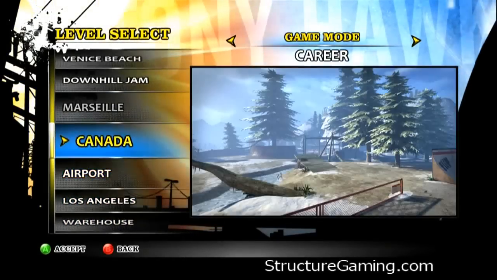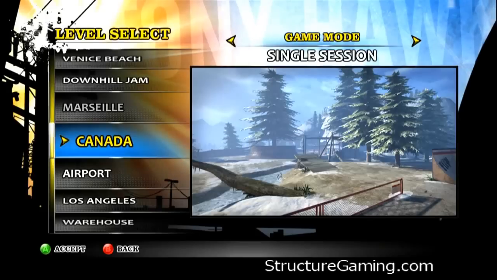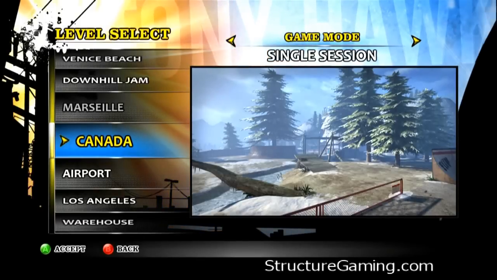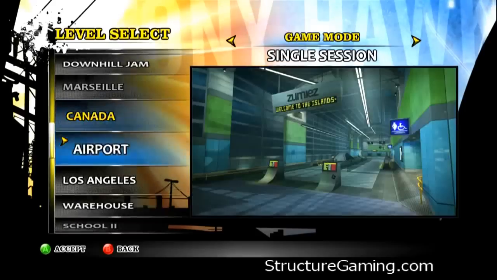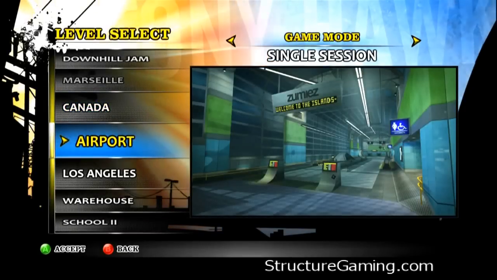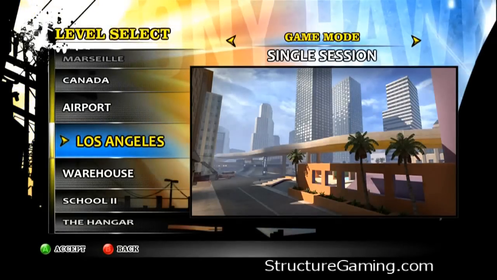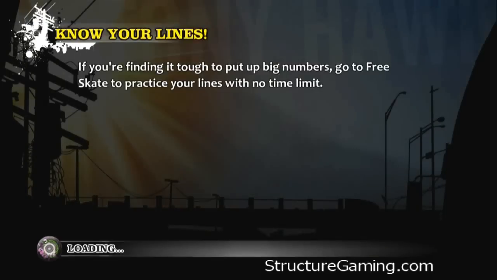So, right here you see that we have Los Angeles, a small intricate level, Airport, and Canada. So without further ado, Canada, your largest level, is going to be a lot of fun to play. You're going to see me play that in Free Skate later in the video. But right now, I'm going to go down to the smallest of the three maps, the intricate map, the fun map with big gaps, crazy jumps, some cool grinds, and a lot of fun to play for me. My favorite of the small maps in the Tony Hawk series, Los Angeles. So without further ado, let's just play this map and see some of the cool stuff that Los Angeles has to offer us, the Tony Hawk player.